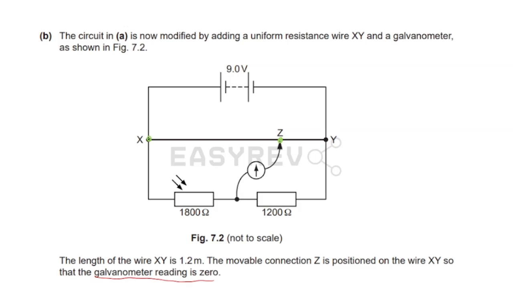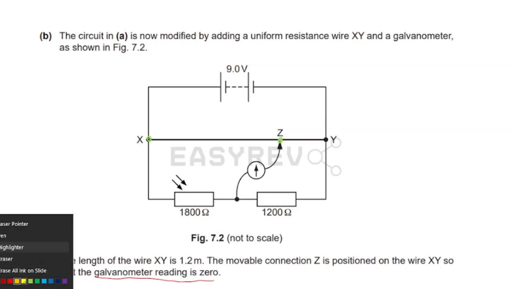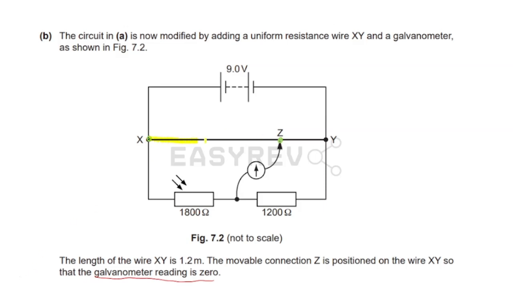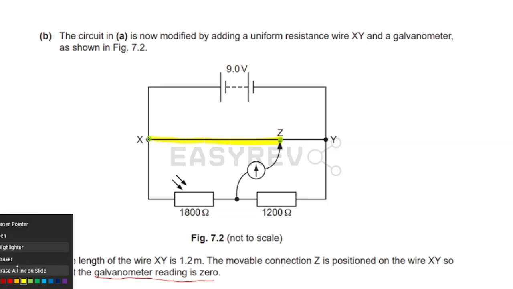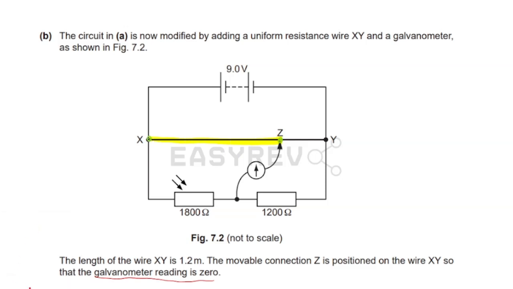Now in this scenario, when we say 2 points XZ, we see that there are two paths that can be considered. One is the path along the wire, which I'll highlight yellow over here. This would have ideally a potential difference Vxz. Let's call it Vxz. And then there is another path that's being shared across the points XZ that we can highlight with a different color. Let's do it with red. It's basically this path, specifically the path including the LDR and not the fixed resistor. We already know what that potential difference is. For now, I'll just call it V subscript LDR.